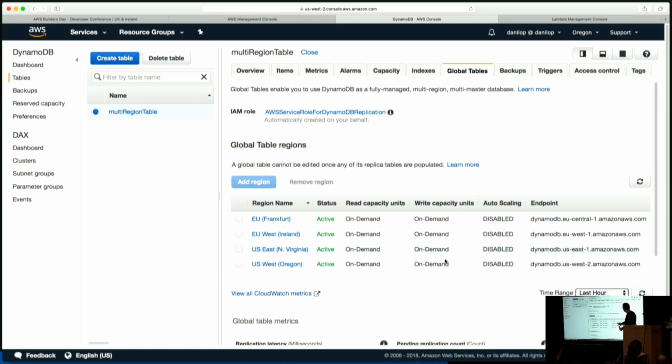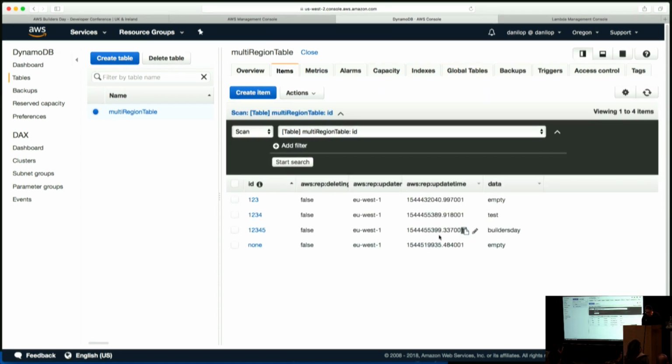If you change the throughput, it's not automatic, but you will get a big warning here saying, hey, you have throughput that is not the same in all the tables. You need to synchronize the throughput, otherwise this cannot work and can create big problems. So this is the table, and actually the table is almost empty. So this is the record that we were seeing before. There are 4 records.